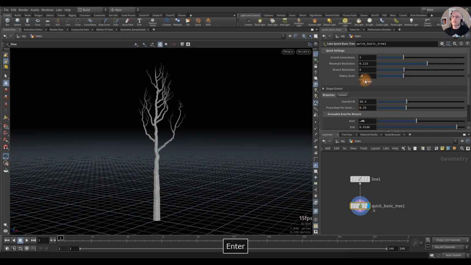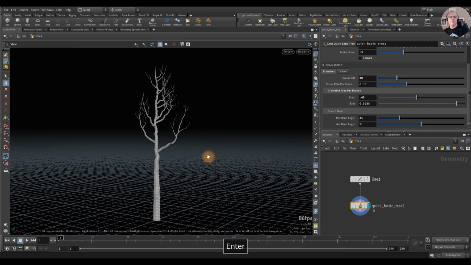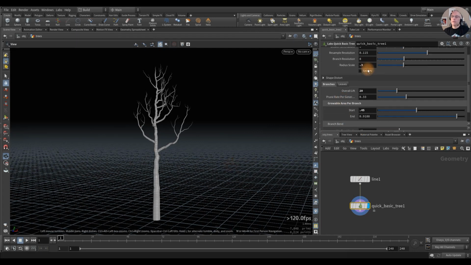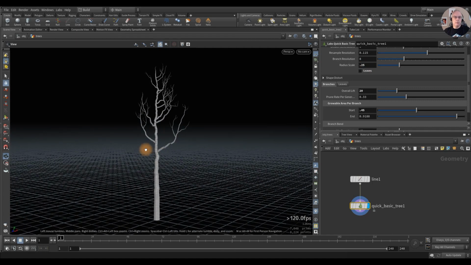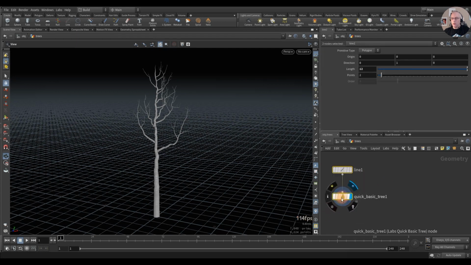I was going to do some more growth generations there, but it doesn't really show up that much. Let's think about a little more sag on the branches, so probably something like that, or even that, right? And maybe it's a little too thick on the trunk there. Let's try that. Okay, so that would be our starter tall tree setup.